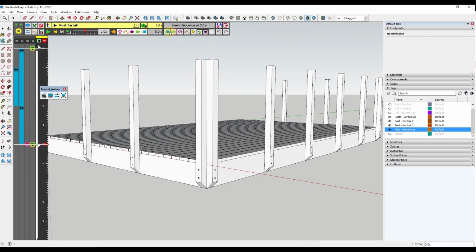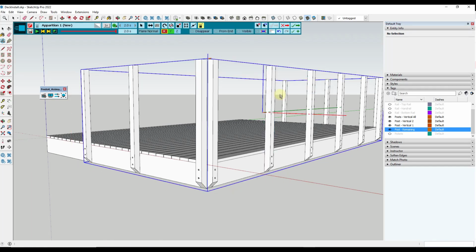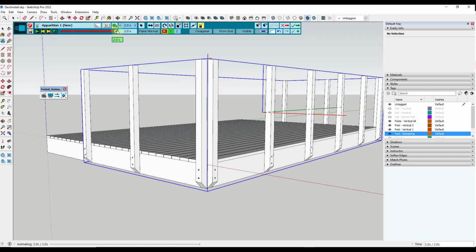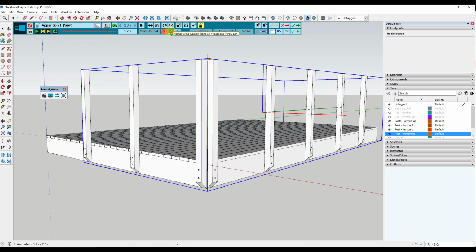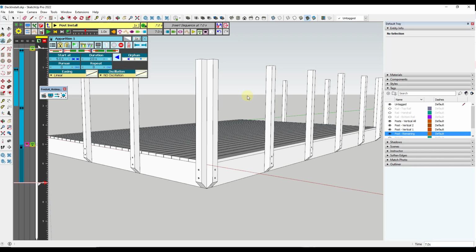So at this point, I want to add a movement right here. I want to click on this option to make things appear, and I'm going to select the first group in here. And so what that should do is that's going to take these and it's going to make them appear as if a section plane was running across this. If you wanted to, you could set this to be on like the y-axis instead. That's going to make those posts show up progressively like this.